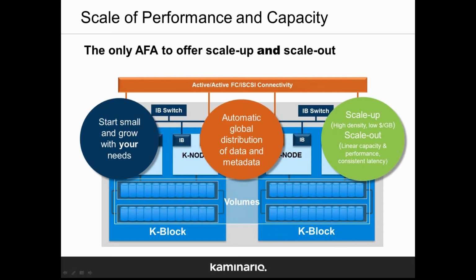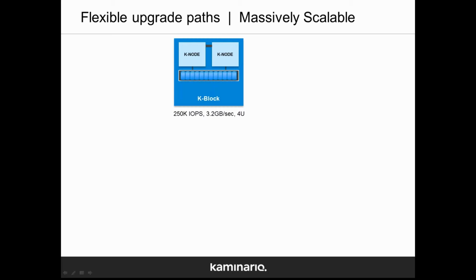A year ago, we announced $2 per gigabyte. We were the first to announce this cost. And this year, we actually see that the average for Kaminario customers will go down to slightly above $1 per gig. And in some scenarios, it can be even below $1 per gig. Of course, it's all about flexibility.